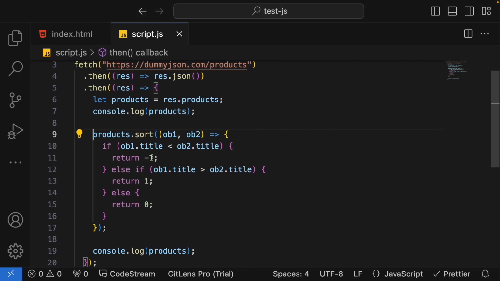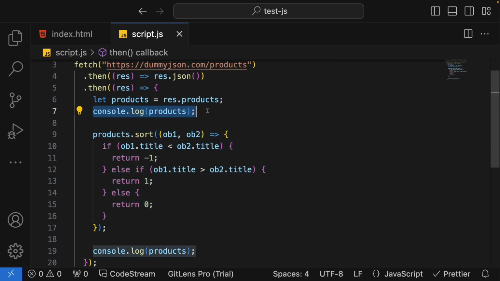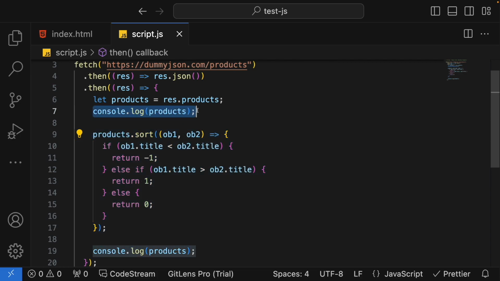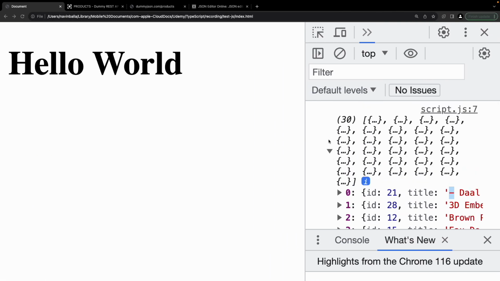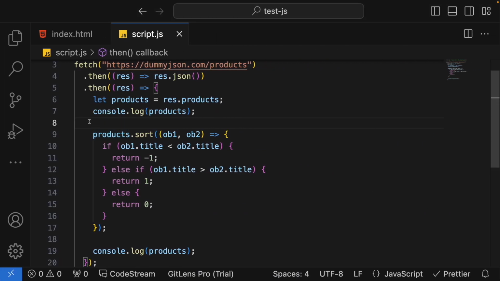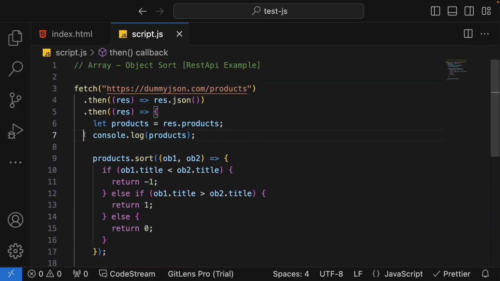But the only problem here is the sorting is being successful even before the console over here. That is because we are performing a sort on an array. So this is a large data we are displaying in the console, which might take time in the background, and till the time we are completing our sort, it is not completely displaying its data. And after the sort, it started displaying on the screen. So that might cause an error here. And that's the reason both on line number 17 and line number 19, we are getting the same sorted data. We should not get the sorted data here.